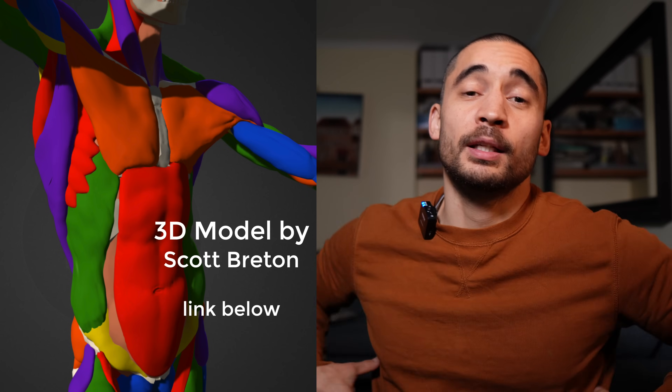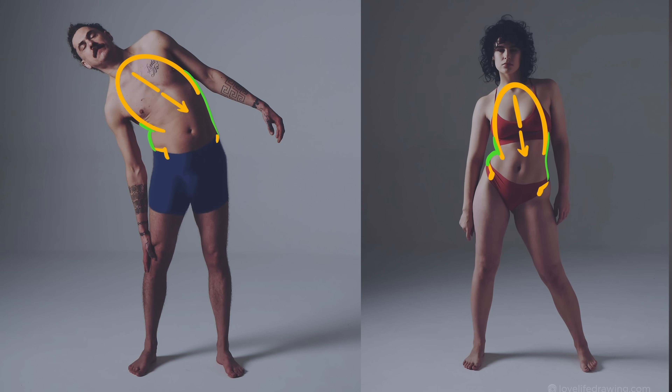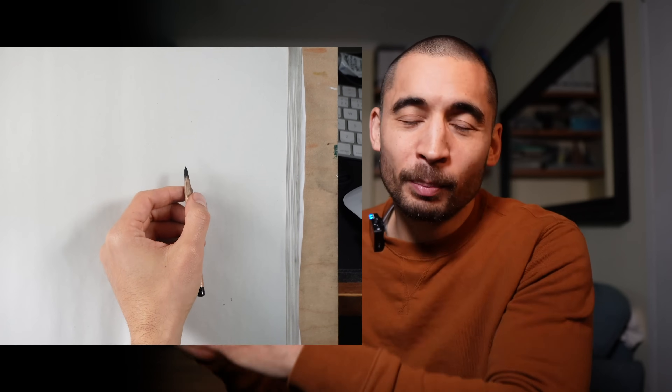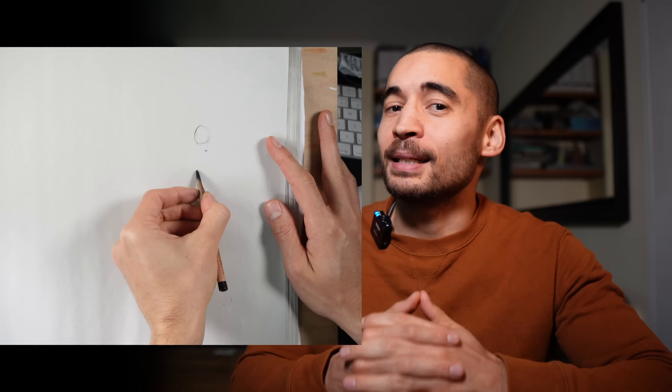One of the things she knew was that the external obliques — the muscles on the sides of the torso — attach onto the sides of the bottom part of the rib cage and come down to the top of the pelvis. Because she could see this rib cage egg shape, she could also see those external obliques and the fat and stuff around there bulging as the rib cage got closer to the pelvis on one side, and stretching as the rib cage got further from the pelvis on the other side. So she started to see the squash and stretch created by what the rib cage was doing relative to the pelvis — and that squash and stretch is actually the heart of the gesture in these poses. For Sally, gesture and anatomy were basically the same thing.